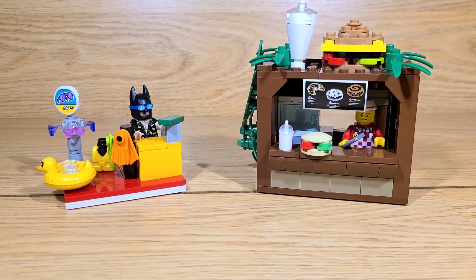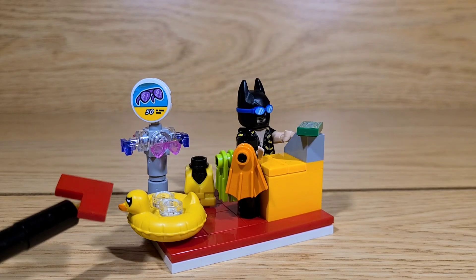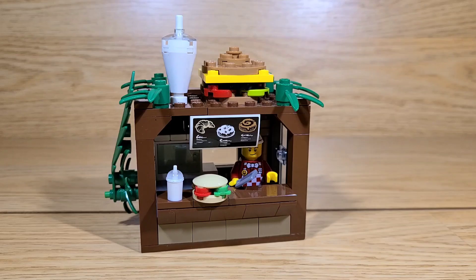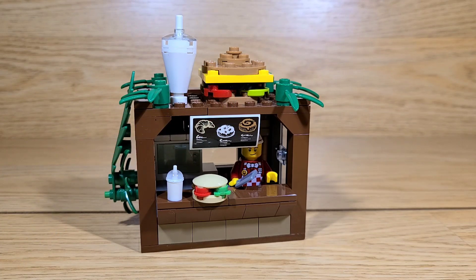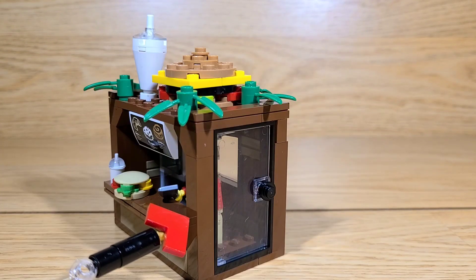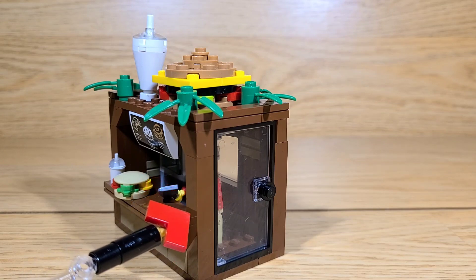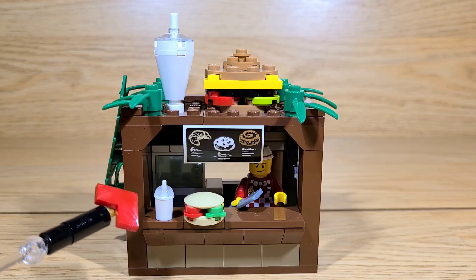Here's a closer look at what the two look like. At the gift shop, you can buy swim gear like goggles, a life vest, and a floatie. For the food stand, I made a huge drink and a huge burger, which is supposed to tell you that this place sells food. I also added some plant pieces to give it a tropical design. On this side, there's a door so the chef can get in and out of the stand. At the front, there's a menu and some food that's ready. It looks like someone decided to order what was up here.